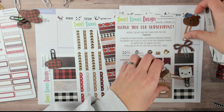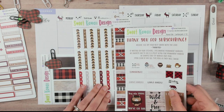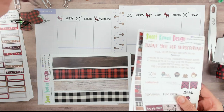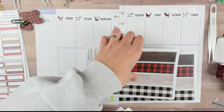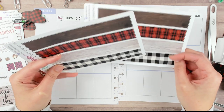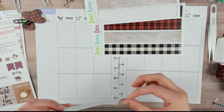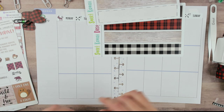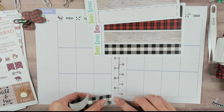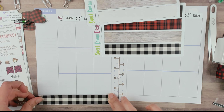Okay, let's move everything out of the way. I did go ahead and do the date covers — I didn't want to spend too much time whiting out and all that. There's a little coffee mug. For bottom washi, I've decided to go with the black and white checked bottom washi. I'm going to put that down and go all the way across with it — I'm not going to trim it down, I don't think.